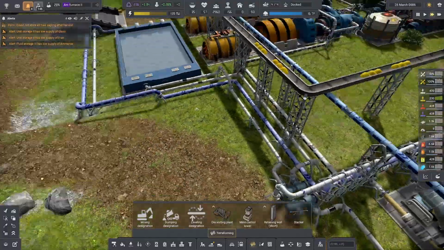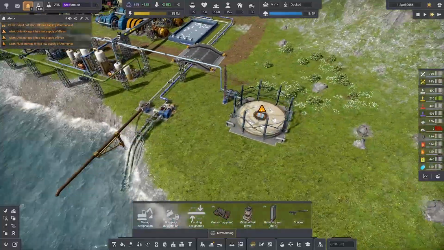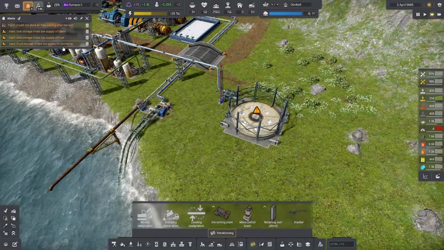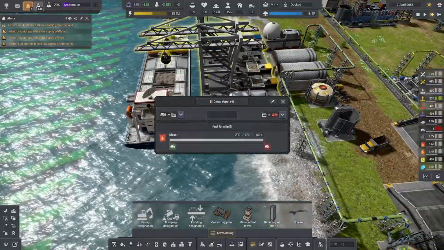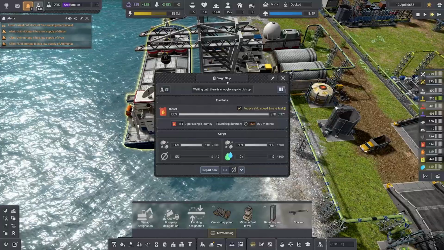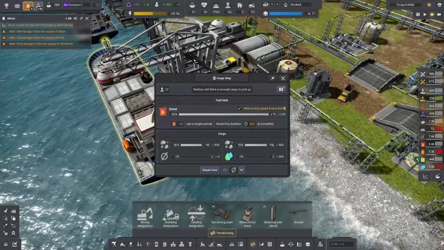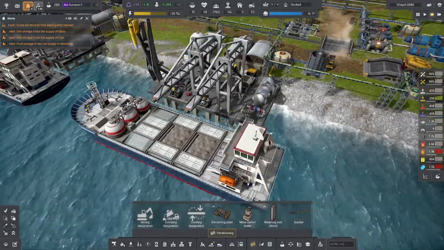This is excess brine going into the sea. There we go. That's the current situation. We have notifications for low ammonia, but we are getting enough ammonia. This is working like a charm. Export of slag and import of sour water. It's working like a charm.